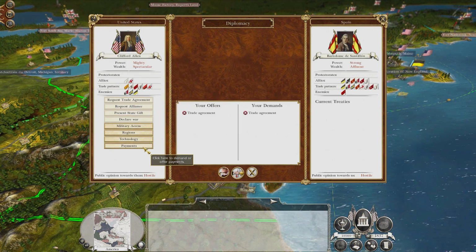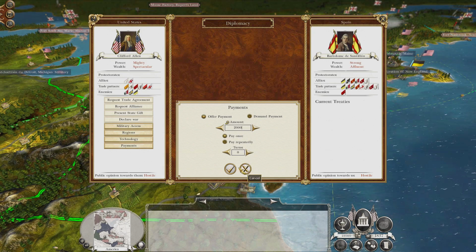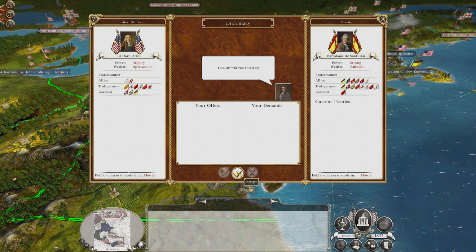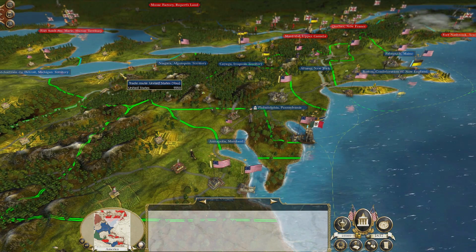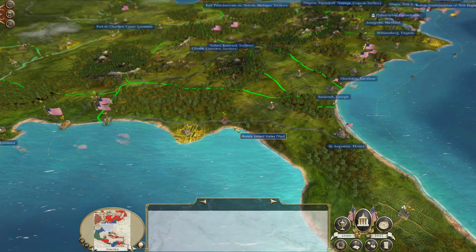Spain, my long-term enemy, will you trade with me for 2,000? That's all I'm offering. You, sir, will rue this day. Thank you, Mr. Diplomat. Fine. I can just spend my money domestically.